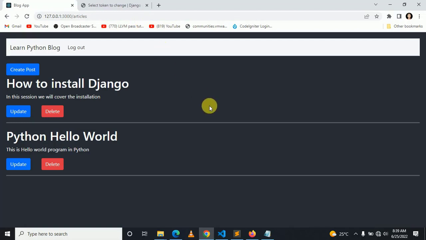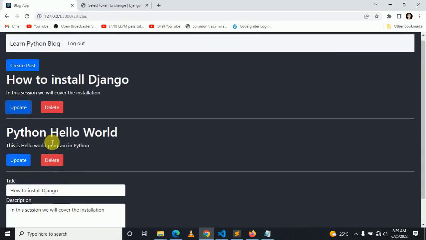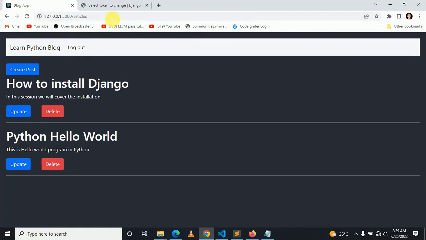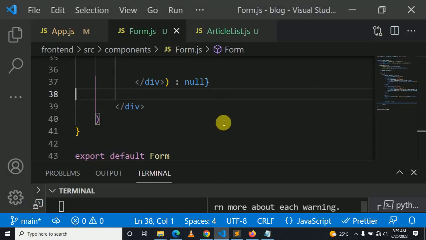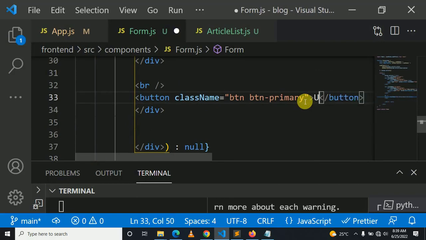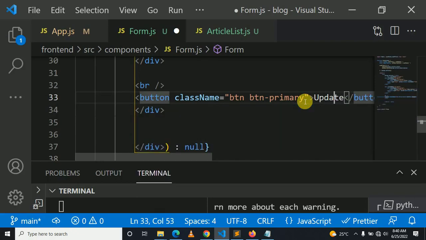All right, it should be something like this. Once I click update, you can see we are able to see the form. But on the first press, when the page loads, you cannot see the form. So what next if we see the form? Let me come here in the form. Let me put this as not submit, I can say update, and the color is success.